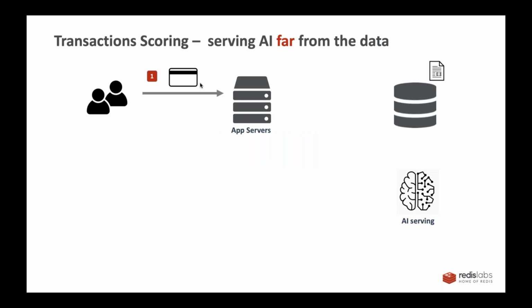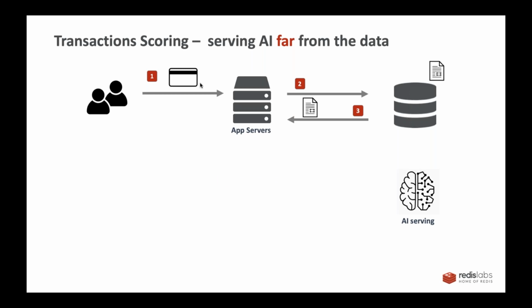So let's look at a traditional way of doing this, and then transaction scoring. So in this case, you're going to a terminal and paying with something, or perhaps on a website. So some payment information is submitted to an application server by the end user, right? So that's step one. Step two, it goes to the regular database and pulls out some information that might be needed to validate that. That might be previous transactions. It might be something along the lines of demographic data, just all sorts of information that needs to be pulled out of the data store.